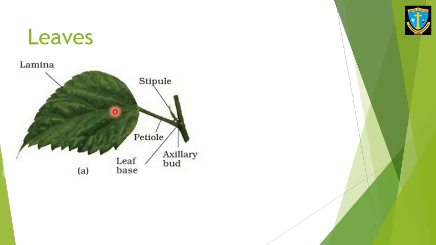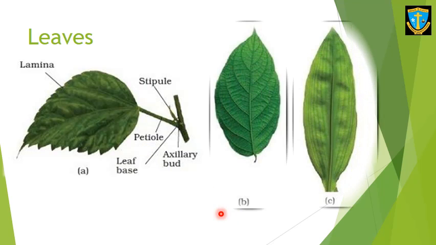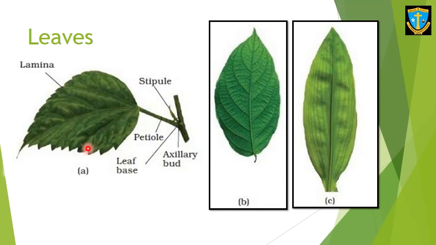Leaves are called the kitchen of the plant. In our kitchens, the food is being prepared, correct? So in case of leaves also, they are the kitchen of the plant. The outer blade-like structure is called the lamina. And there are small designs made on the leaf. The stalk on which the leaf is attached is called the petiole. This is a very important diagram.